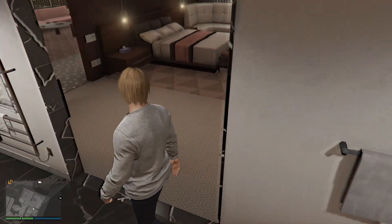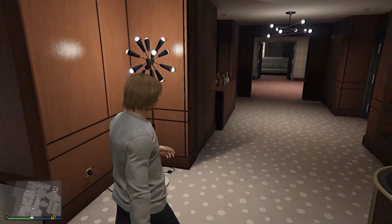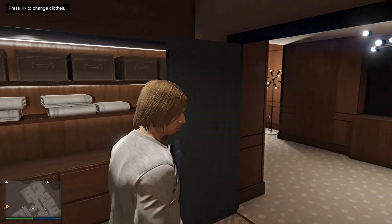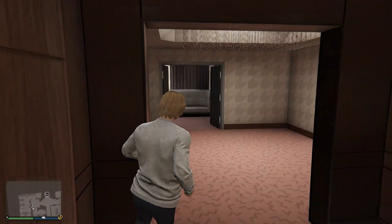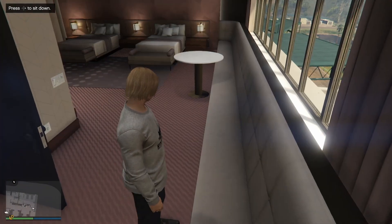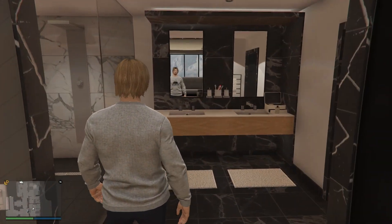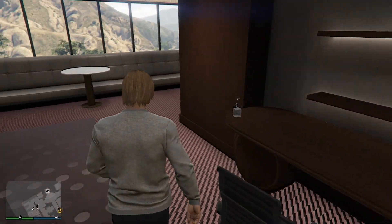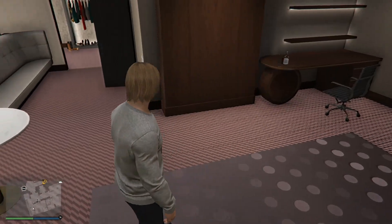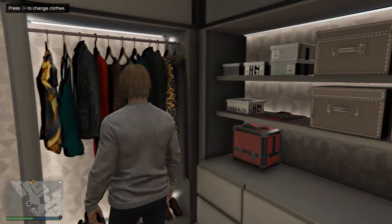Here's the restroom and shower. You've got this big room here with the TV, and another TV — there's like a wardrobe in here. You can go ahead and change clothes, got some liquor there. This is like a spare bedroom, I guess, with another wardrobe. Actually, this is the restroom — I forgot already. So you've got this extra bedroom space, which I believe you can have characters in if you have friends or crew members. Here's the extra wardrobe — I could use this wardrobe too.